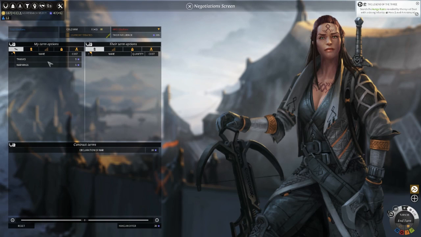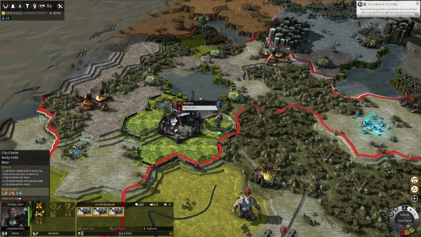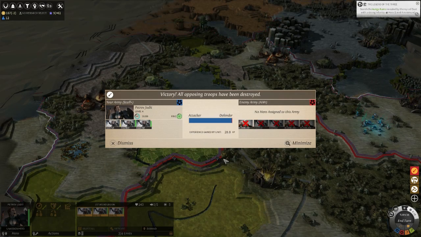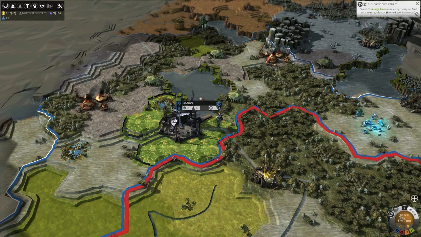In order to attack, you have to make a declaration of war. Are you sure? Yeah, we'll declare war, whatever, and we'll make an offer. There we go. So we're at war now. Right, attack them. Get in there. Attack. There we go. They have some defenders. I'm just going to auto it, and I did manage to kill them. Excellent. That's my new city now.